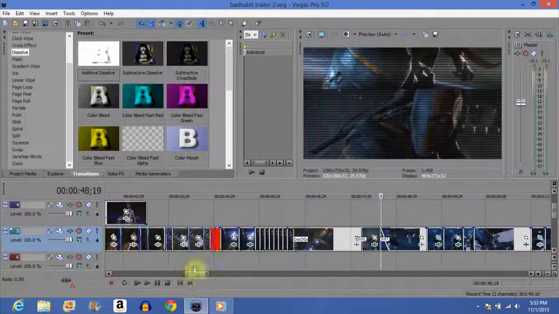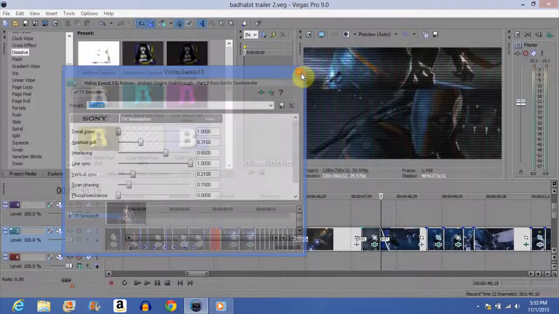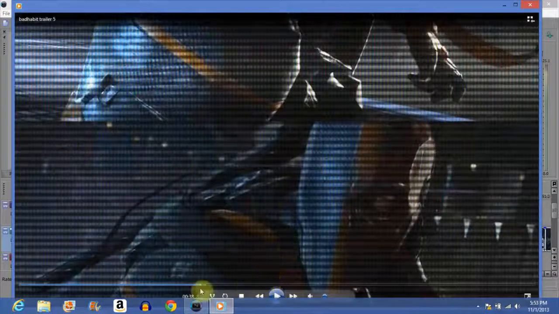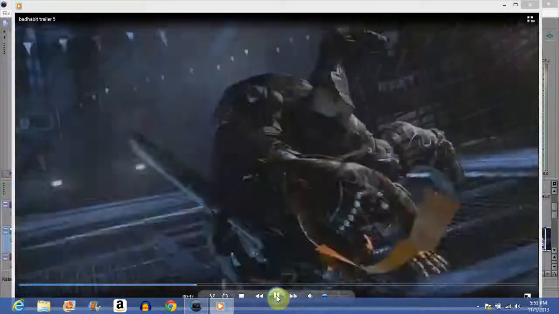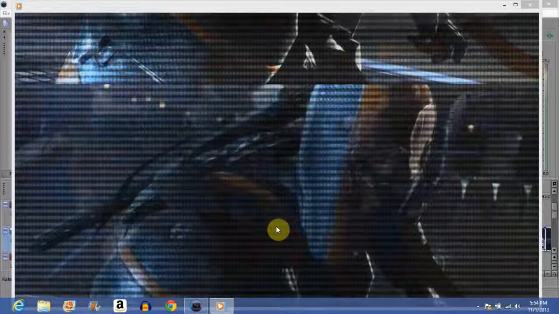Now you're probably wondering why the line sync is at 1.0. Why didn't I just leave it alone? Well, it really does matter. Because right here, it's got a much deeper sound to that techie sound. When we were hearing that down kind of sounds, it was higher pitched. When you have a deeper kind of sound, you want to make the interlacing darker.